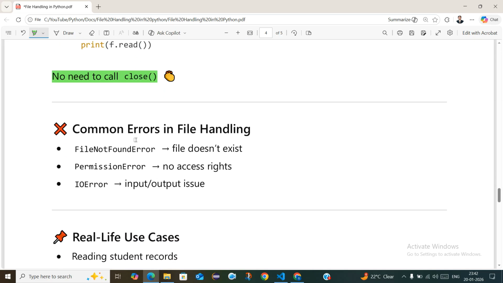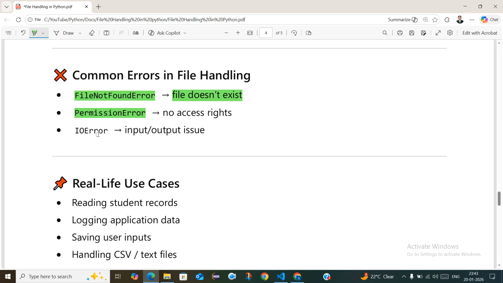Common errors in file handling: you can see these types of errors may occur, like FileNotFoundError when the file does not exist; PermissionError, suppose some files have no read or write permissions, then these types of errors can occur; and input output error.